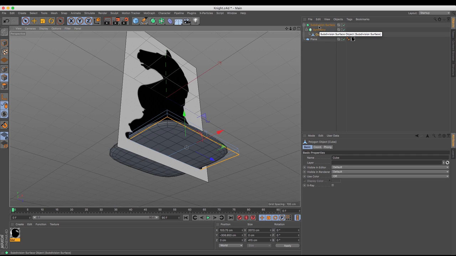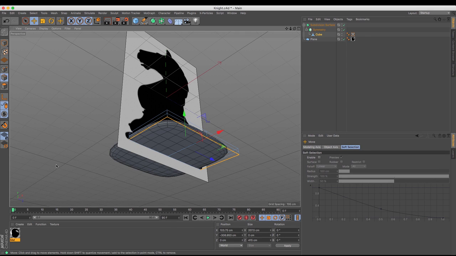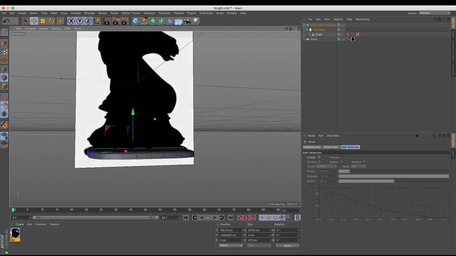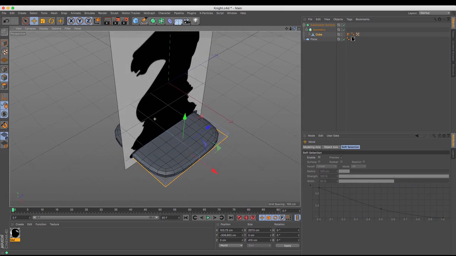I can control that using what they call subdivision surface weighting. To access that, with my edges selected, go to the move tool first, hold the full stop button down on your keyboard and click and drag left to right, and you can see that that changes. It stops being as curvy as it was, and it reverts back to some of the flatness that the original polygon has, and that gives me that nice flat base.